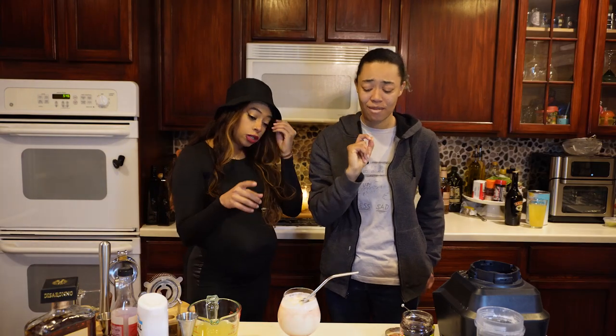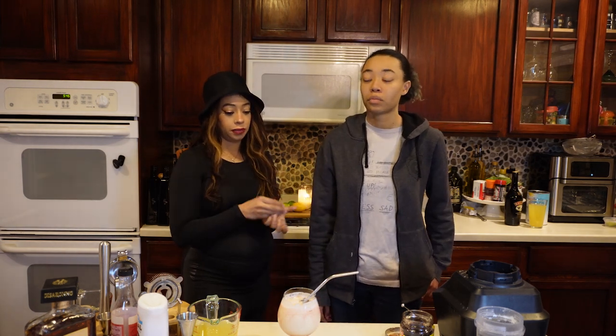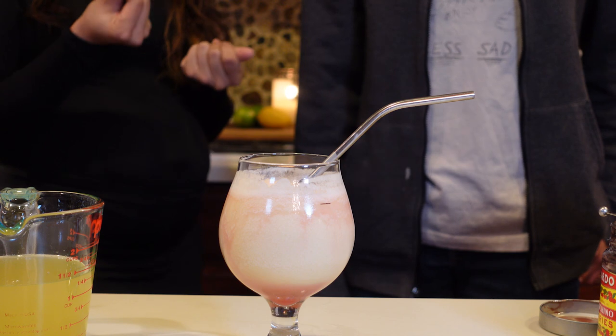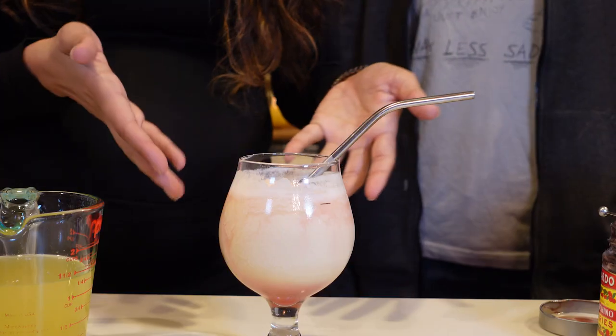Yeah. Get yourself one of these. The next thing I do want to try in it though is adding just a splash of unsweetened coconut milk just to give it that coconutty, creamy flavor. This is fire. Somebody, when they drew up this recipe, knew what they was talking about. So I'm glad that this was a success.